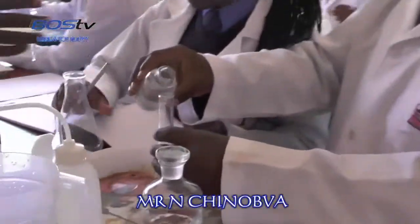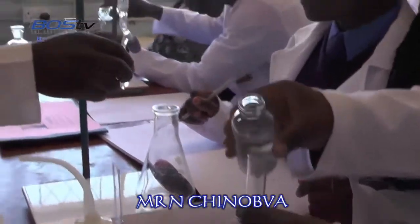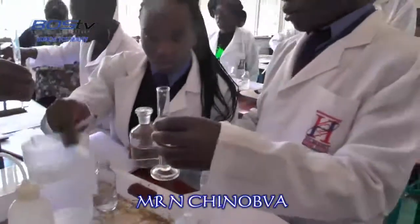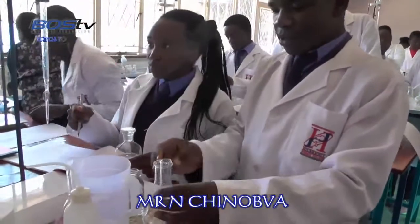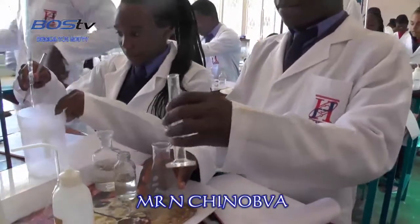Make sure that when you pour your solution into your burette, you allow some to run out first before you begin the actual titration. Ensure that your burette tap is initially closed.